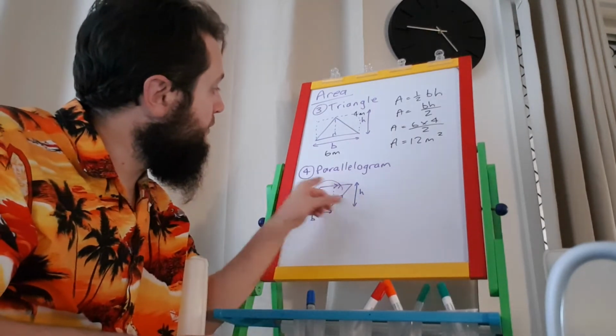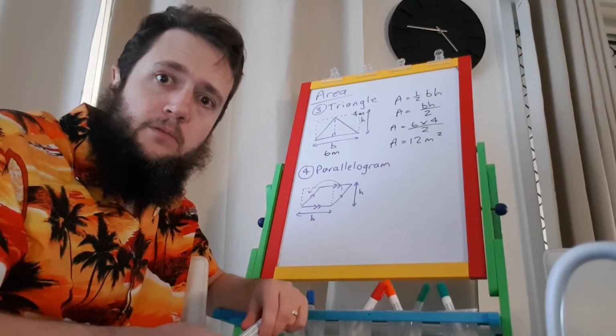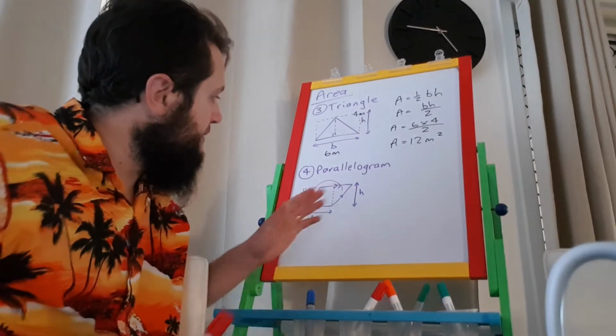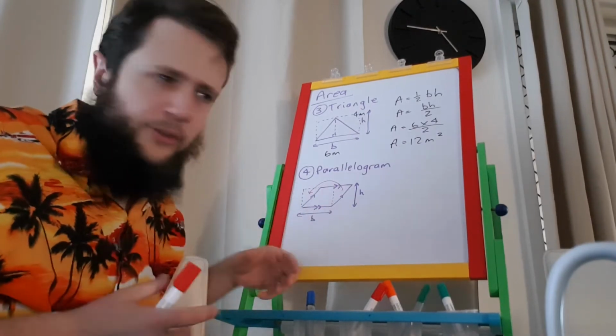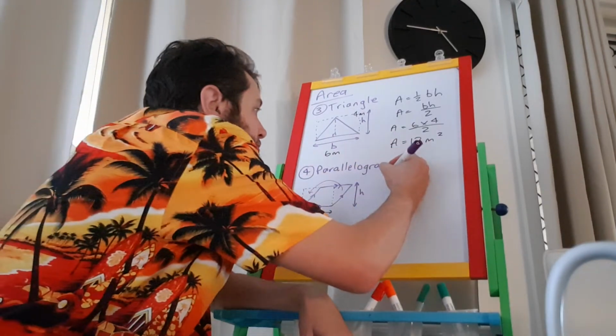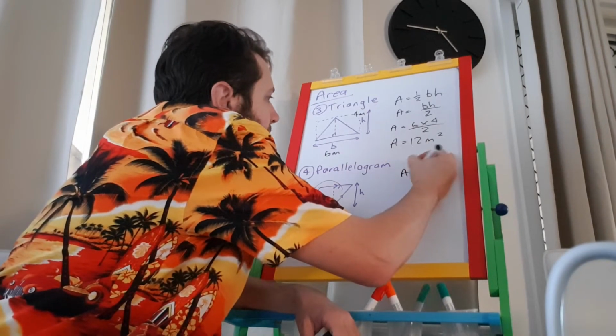If I took that triangle there and dumped it there, what object would I create? It'd be a rectangle, wouldn't it? So really the area is just the length times the width, except we've called it base and height. Cut that story short. Area of a parallelogram is simply base times height.